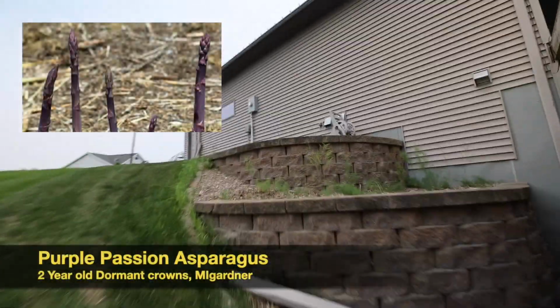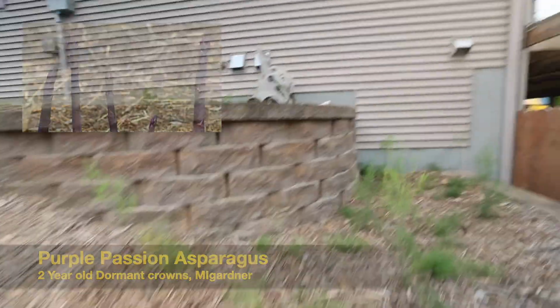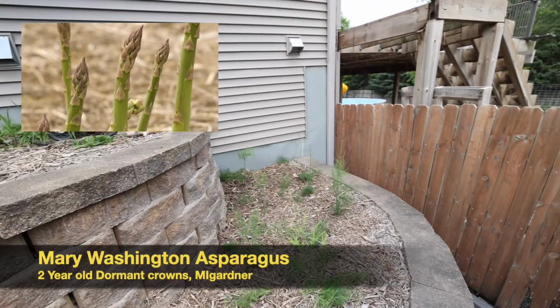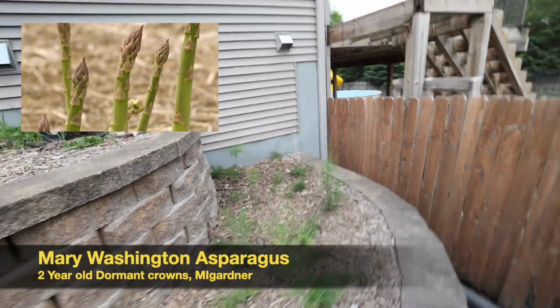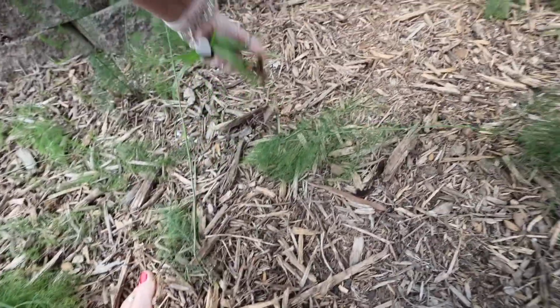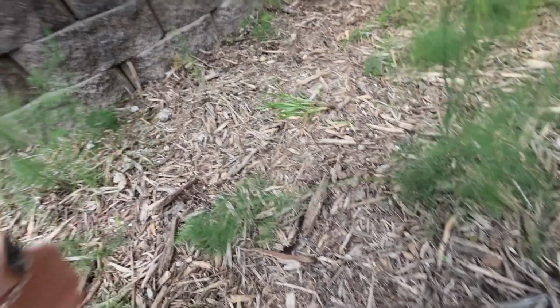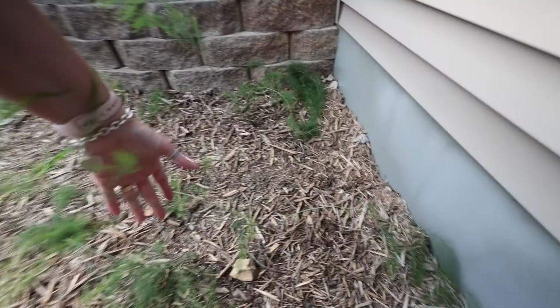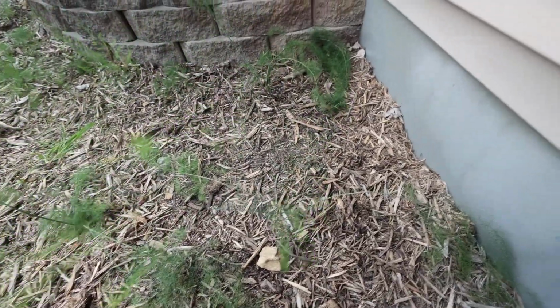All right, so here is my asparagus patch. And there's three different kinds in here. There's the purple, there's the Jersey, and there's the Martha Washington. And do not ask me which are which. I guess we'll see at some point, won't we? Chop and drop, guys. Put the nutrients back into the soil. They're not doing the greatest because I recently transplanted them. They are coming back. But I think some of them have a little bit of transplant shock.